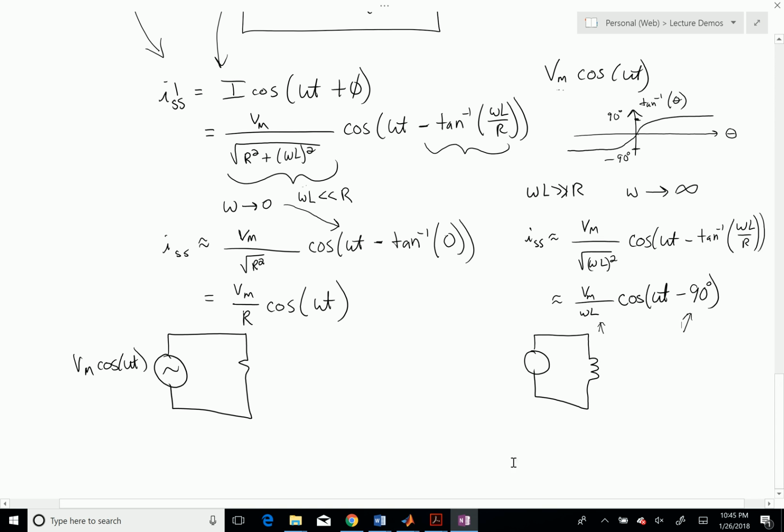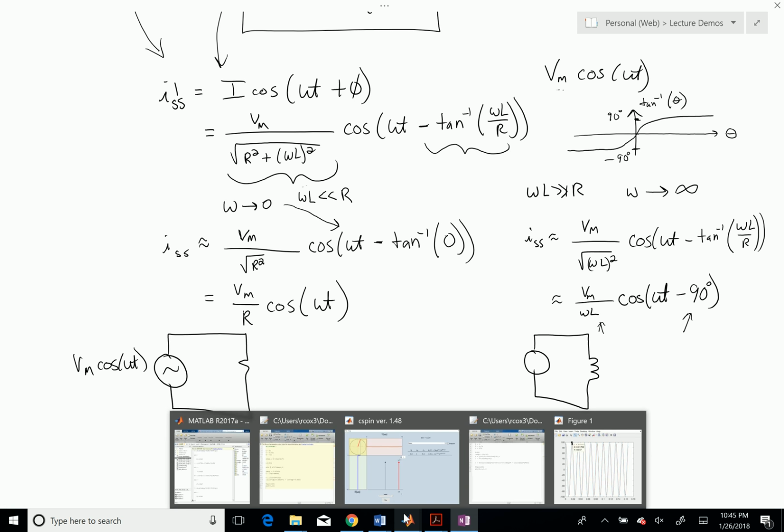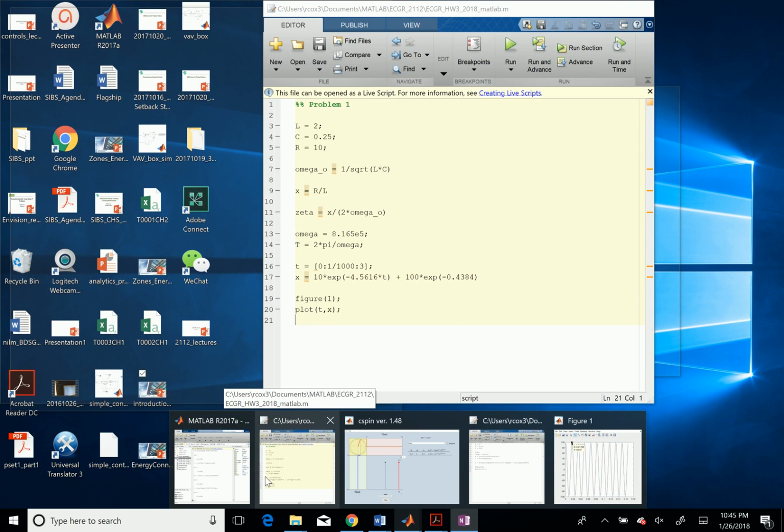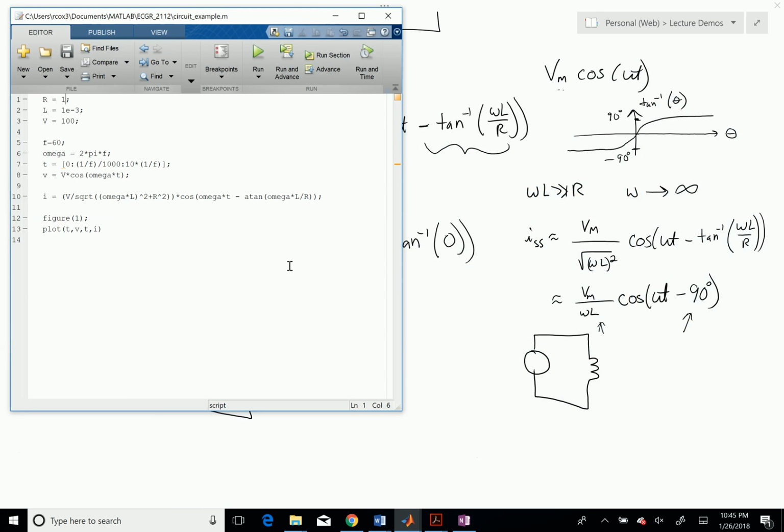Now, I included a little bit of a Matlab plot here. So what did I do? I basically said I have my input V cosine omega t. In this case, I chose 2 pi 60 for my omega. I have R equal to 1 ohm, and I have L equal to 1 millihenry. In fact, I'm going to make that even a little bit smaller. I'm going to make that a microhenry. In other words, I'm trying to make L really tiny.